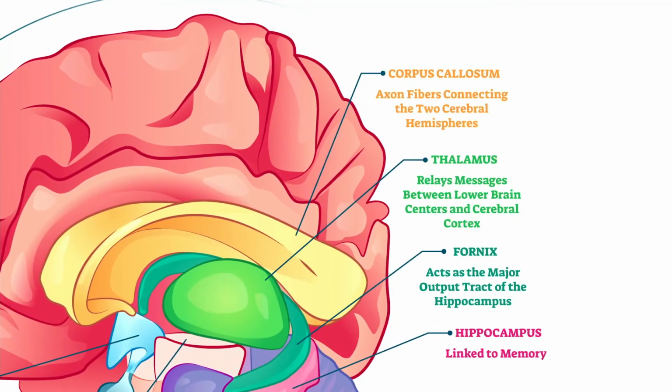And we move up here, we have other parts of the brain, the hippocampus related to memory. This is kind of a circular structure around the amygdala. We have the fornix, which acts as a major output tract from the hippocampus to the other parts of the brain. The thalamus relays messages between the lower brain areas and the upper brain areas. So you can imagine how important that is. This is the connective tissue that eventually, depending on where it's growing, will send out messages to that prefrontal cortex and connect it with the amygdala.